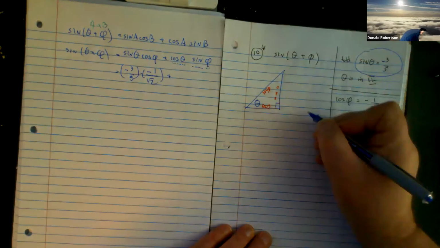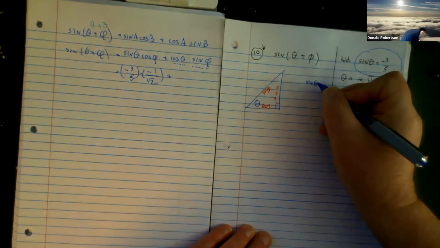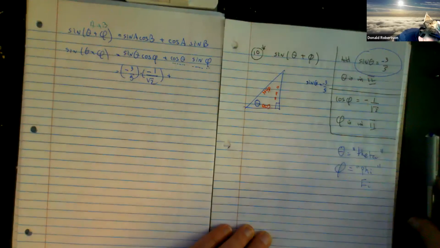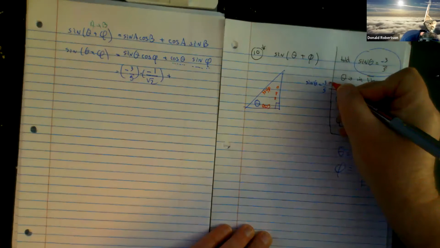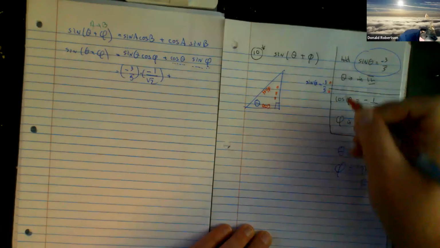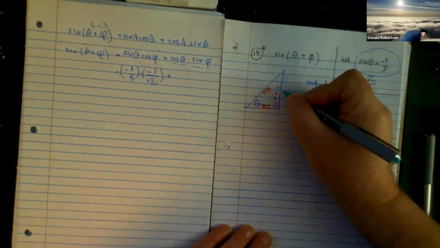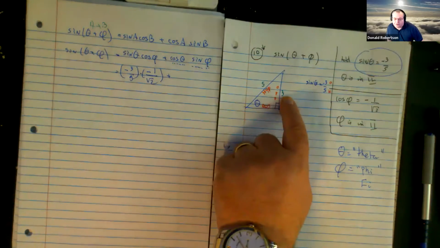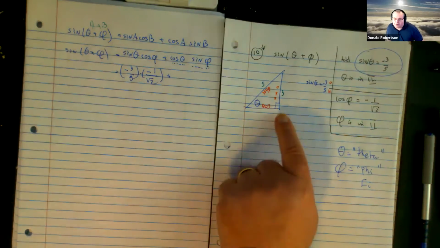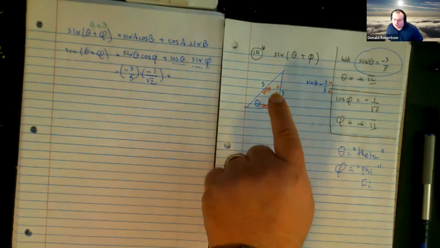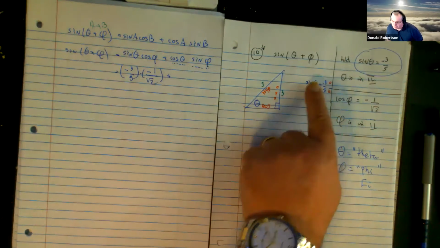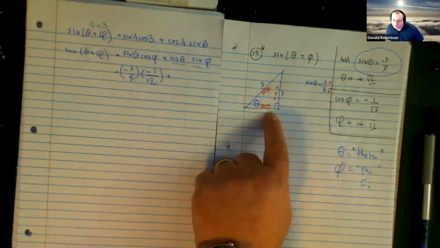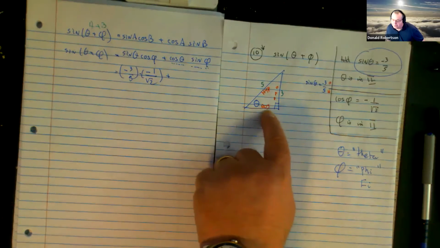And I might as well write down that the sine of theta is -3/5. Won't the opposite be the 3 and the hypotenuse be the 5? So the opposite is the 3 and the hypotenuse is the 5. I don't care about the negative right now. I just need to know the sizes. Are you comfortable that the sine of theta is 3/5 generates this right angle triangle? We've done that before in other situations. So far, so good?